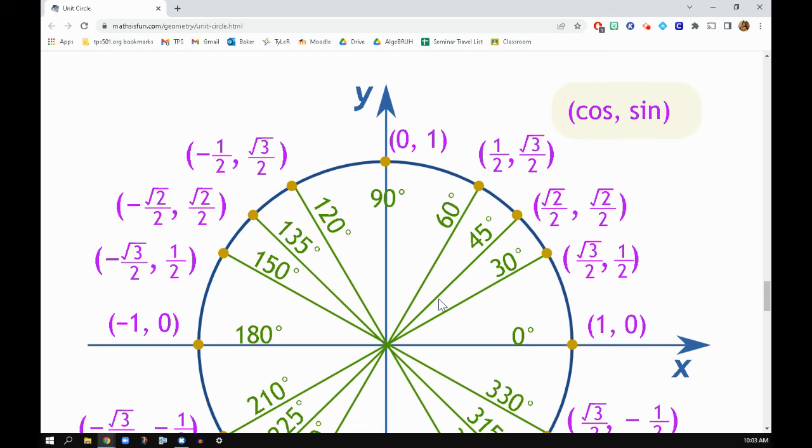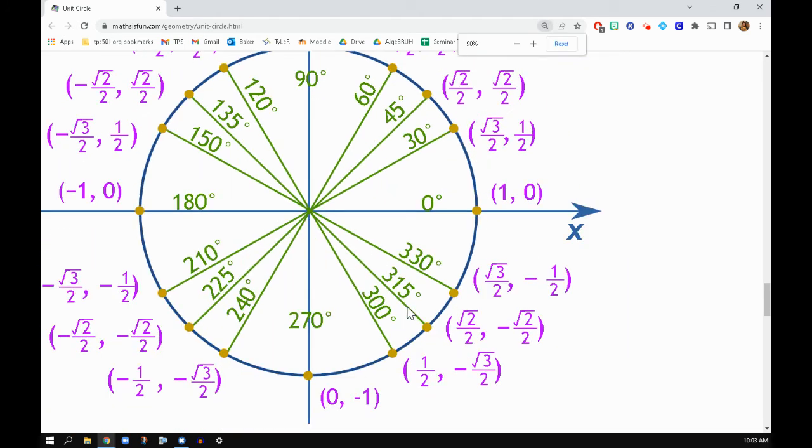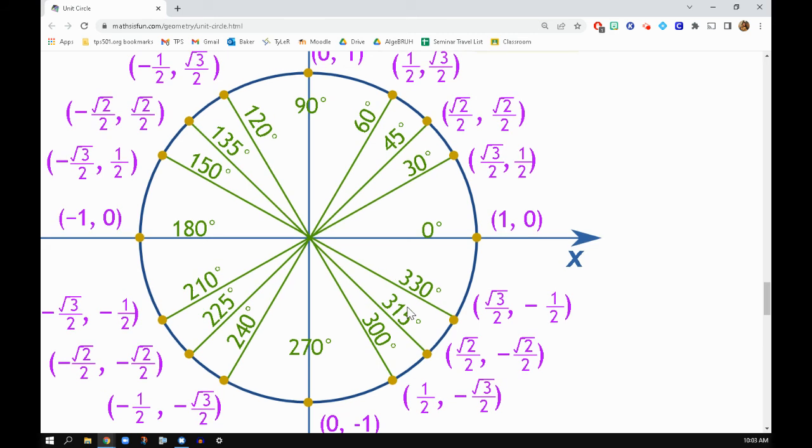And then our sine values would be the second number in our ordered pairs. And we go from negative pi over 2, which is negative 90 degrees, to positive pi over 2. And that's because we go from negative 1 to 1. So that's how we can cover everything from negative 1 to 1. So we're just doing half of a period of each function.